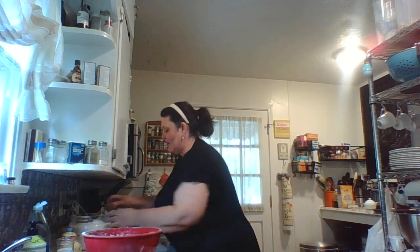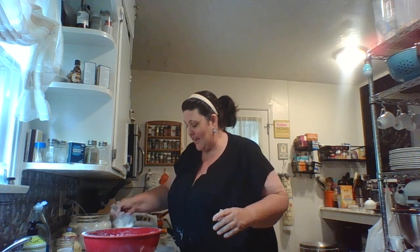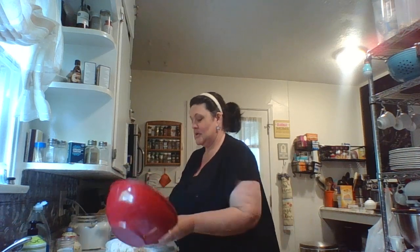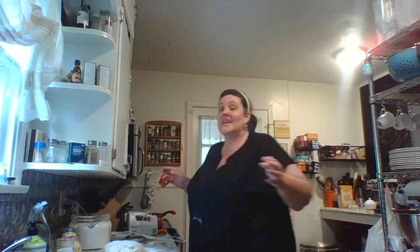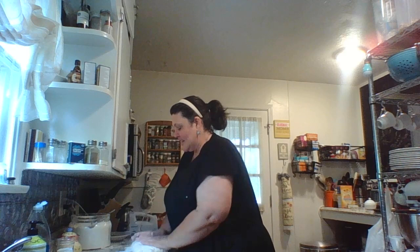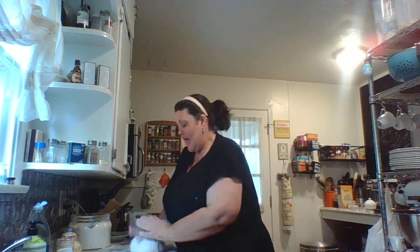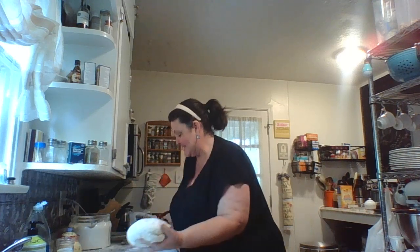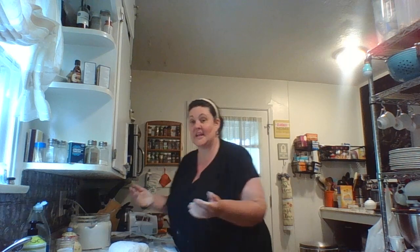Now, move all this away. Sprinkle some flour, pretty heavy, on the counter. Dump your dough out. The next part is kneading. Kneading creates gluten. It stretches those gluten fibers. It's what gives your bread that nice soft texture. Okay? Kneading is basically doing this. That's kneading. You want to add as little flour as you can to it, but at the same time, kneading.